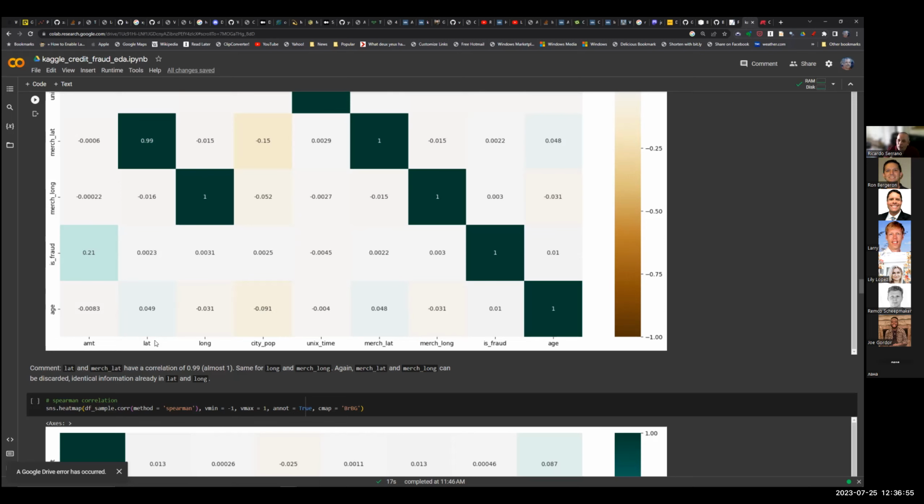occurred. And what happens is, in this data set, the latitude and the merchant latitude, the merge latitude, are the same. Okay, they have a correlation of 0.9 or 0.99 or almost 1. So they have the same information. So you can say also that, similar to the Unix time, the lat and merge lat, you only need one variable. You can discard either the merge lat or the lat, and the longitude and the merge longitude. So you only need 2 variables there. You don't need 4 for them.